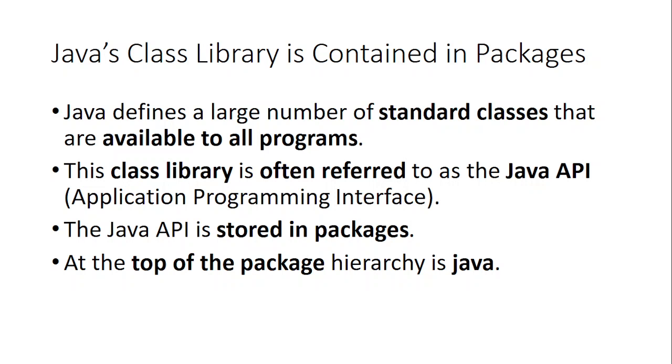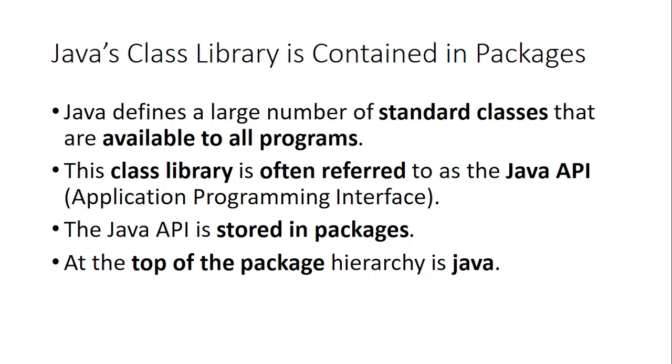So Java provides all these standard classes, so-called standard classes, which are required for day-to-day activity, like reading from a file, showing an output, accessing a network, maybe creating a graphical user interface like your buttons, text box, and so on and so forth. So these are called class libraries. Often they are also called application programming interface or Java APIs, which are stored in different packages.